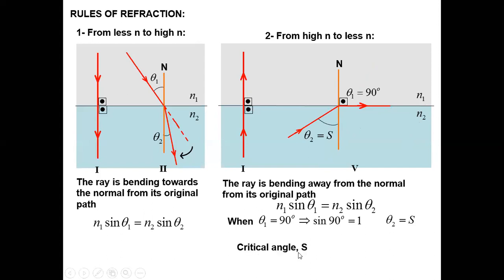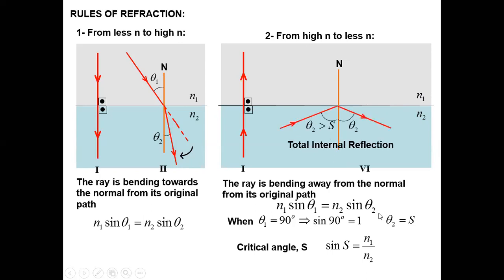So we have the critical angle. It is called that when you send an incident ray at the critical angle, it's going to be reflected along the boundary, at 90 degrees. Okay, we call that angle the critical angle. So to find the critical angle, we are going to divide N1 over N2. The refraction index of N1 over the refraction index of N2 is going to give us the critical angle of the incident ray. Okay, to find the critical angle, we are going to use that formula.